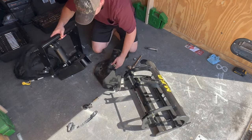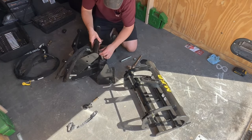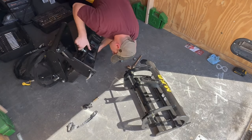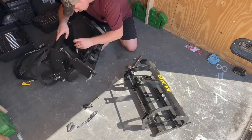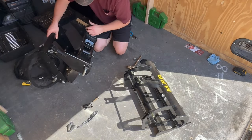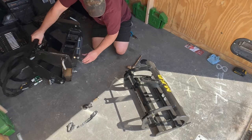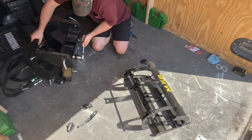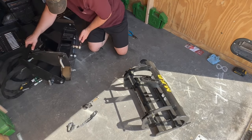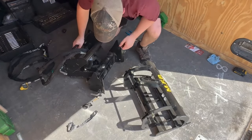So we tighten the rear one down, you'll put this in. I'm gonna stick this big pin back out front. And then we'll feed this guy through like so, and that'll lock this from turning. Now we can put this bolt on and tighten down. All right, nice and tight. Okay, so now that's not gonna angle at all on us. And we have our attachment here now.